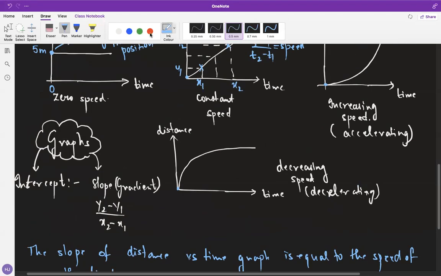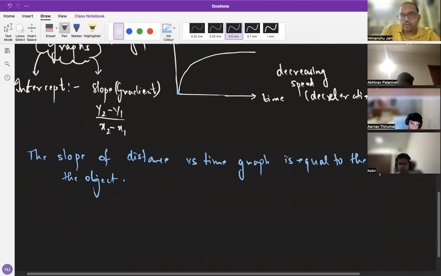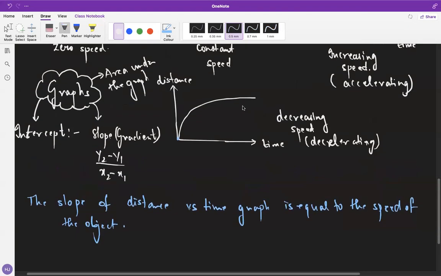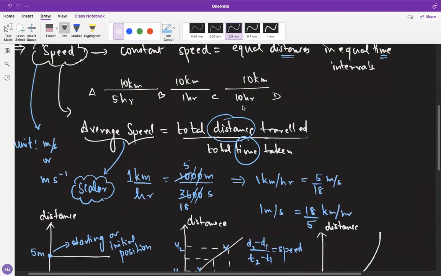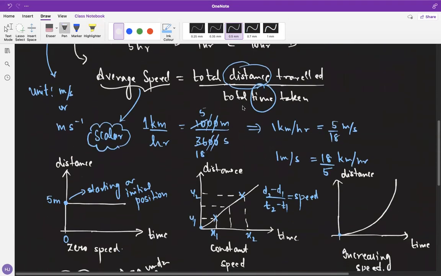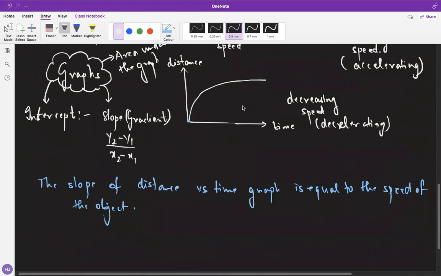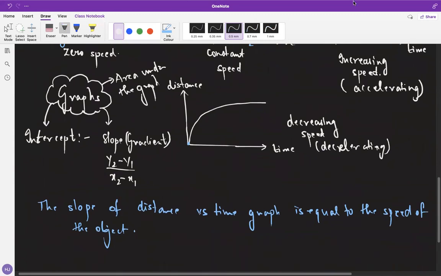Likewise, we have the third thing, which is the area under the graph. But in this situation, area under the graph gives us no information, so we're not referring to that at the moment. Any questions at this stage so far? Don't worry if you miss out writing anything very important. I will be sharing the OneNote link with you as well. Everything that I'm writing will be shared in exactly the same way, and the video is just an add-on for you to write it on. If you feel that the classroom pace is going too fast, or if you need some time to write something, please stop me immediately. Do not hesitate.